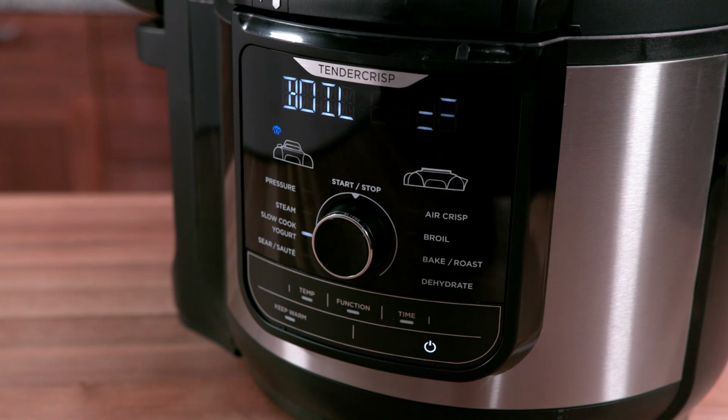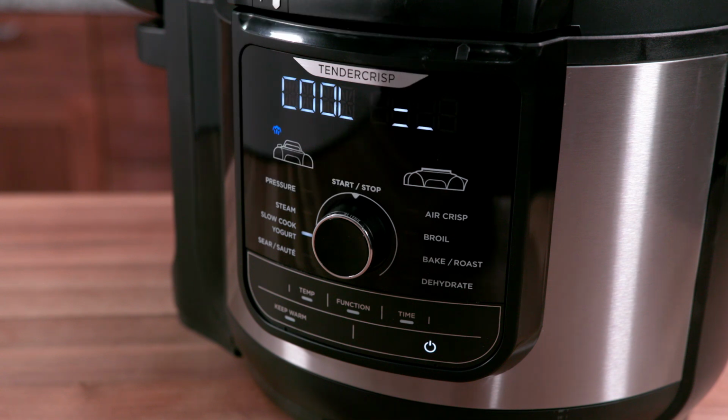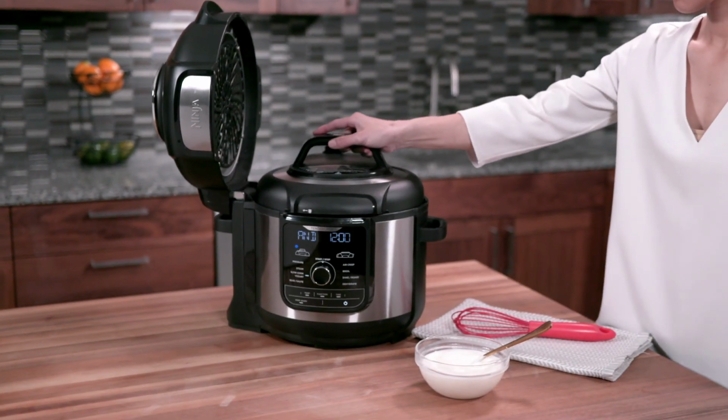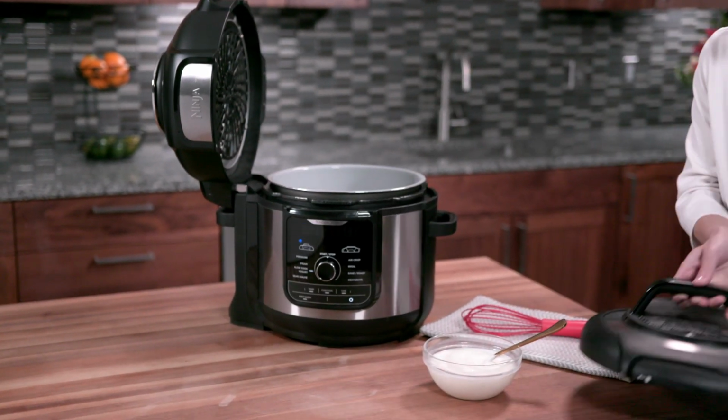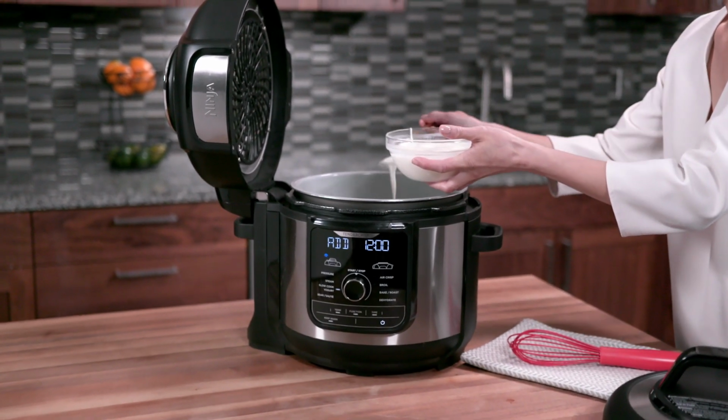The unit will bring the milk to a boil to begin pasteurization. Once complete, the unit will beep and continue to monitor the temperature as it cools. Cooling may take several hours. Once the yogurt has cooled, the unit will beep again and display your preset incubation time. You can now open the lid and add the cultures.